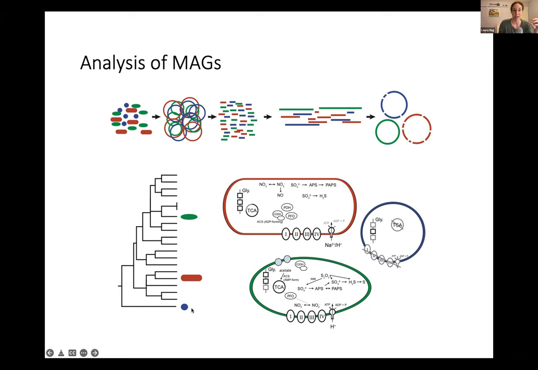You can look at the combination of different capacities each population has. You can sometimes generate even closed genomes — if it was already in pretty good shape, a little bit of informatic processing can get you a closed genome and you're really confident about what this organism has. A disadvantage is that if your genome is partial, it is sometimes difficult to know if a pathway is absent or just wasn't sampled. In cases where 12 enzymes are all canonically absent from a 92% complete genome, it probably doesn't have that cycle. But if one piece of a 12-enzyme pathway is missing from an 80% complete genome, there's some awkward math about whether that's present but not sampled.